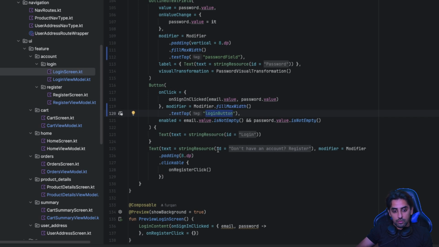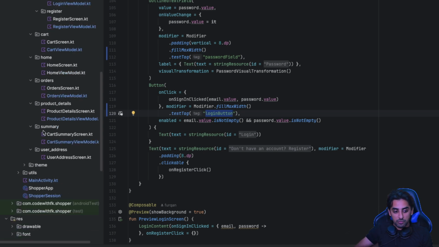And now what I'm expecting is that I'll input some values into the specific fields through my instrumentation test, and it will go back to my backend and verify if the user is able to log in. If the user is able to log in, it will take us to the home screen, right? So we need to verify the home screen.